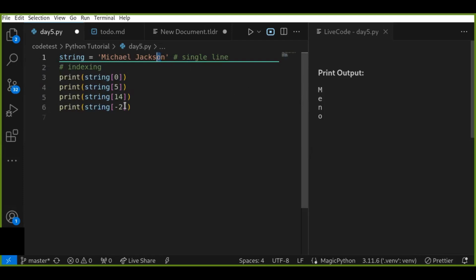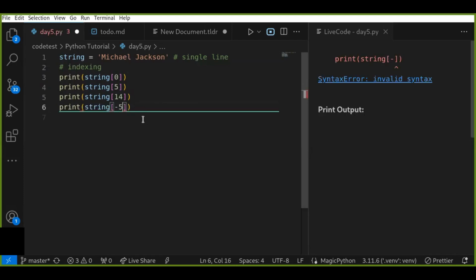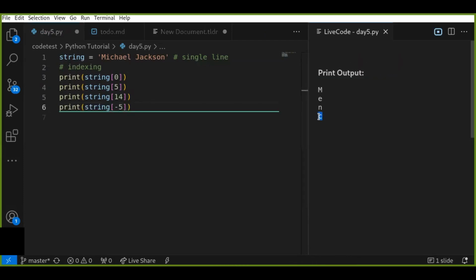Okay. And for example, the fifth. Negative indexing at fifth is this one.